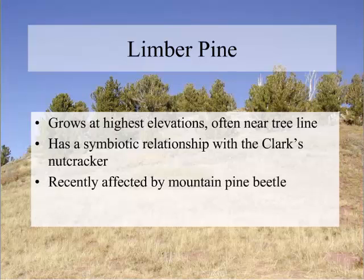Professor Emeriti here, Ron Lanner, has documented that relationship: the birds will open the cones and stash the seeds in caches in the mountains and the rocks, and they'll come back and get them, but they forget a few and miss a few, and there are some caches they don't get to. According to Dr. Lanner, he thinks that a lot of our limber pine regeneration requires the Clark's nutcracker to hide the seeds in the crevices in the rocks on the hillside like that in the background, and forget about a few of them. That's how the limber pine has come to depend on the Clark's nutcracker for regeneration. And of course the Clark's nutcracker is depending on those seeds for survival, so it's a symbiotic relationship between them.